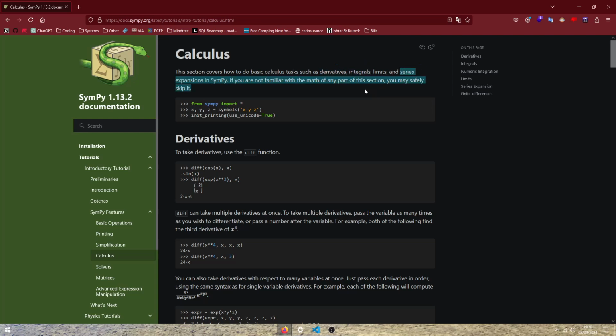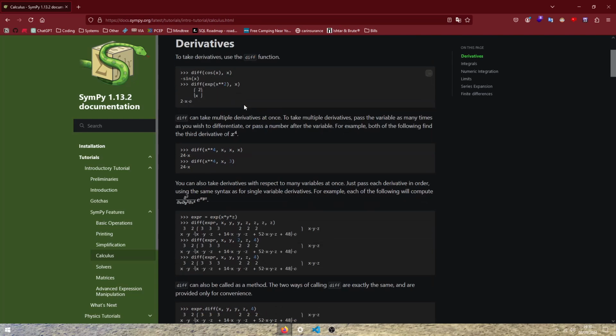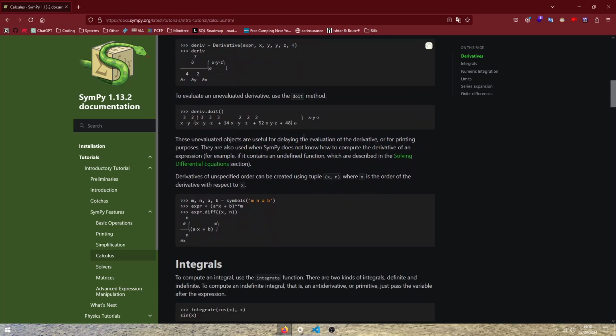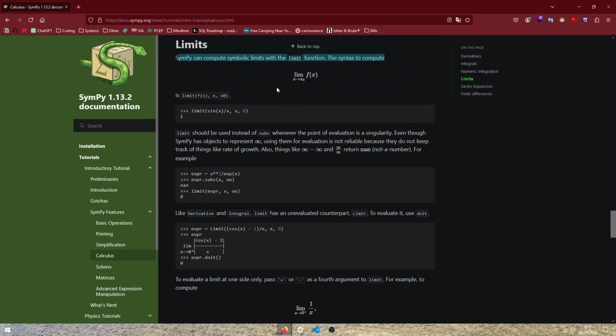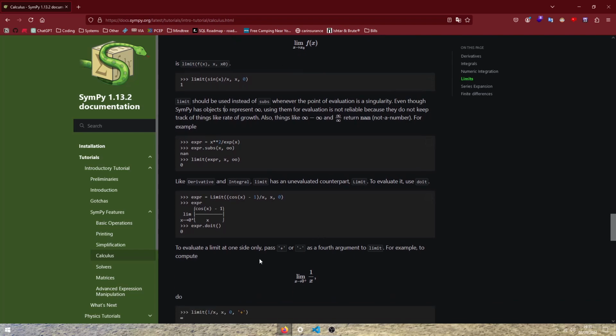I don't know what series expansions are yet. I think that's one thing we haven't really covered. But here it's going over all the different ways that you can use the limit functions to evaluate a limit at one side only, or two sides, or three sides, or whatever you're working with.